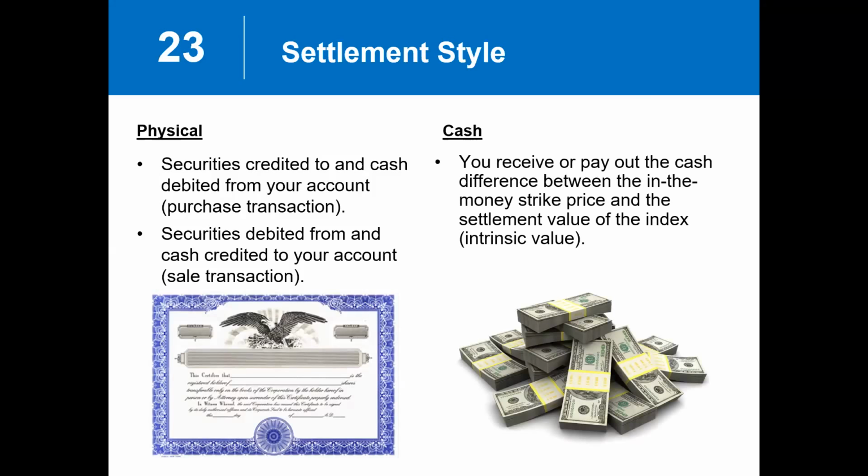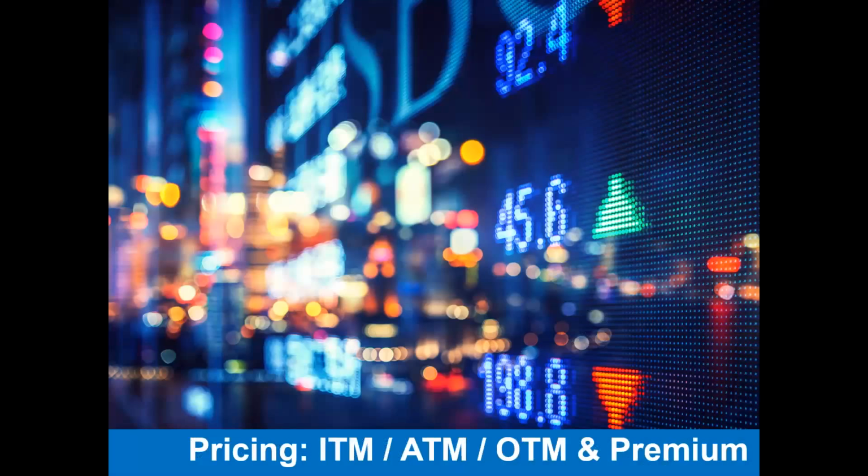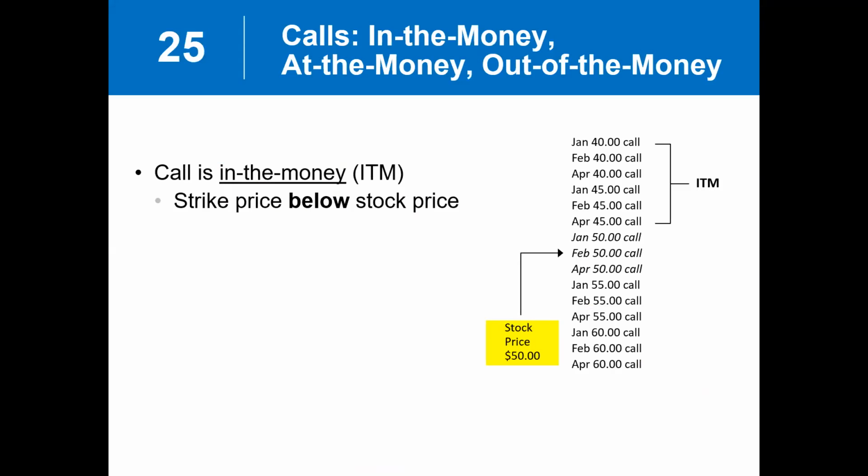So again, that's where a lot of the detail comes in, knowing whether it's an American or a European type of contract, and then the ramifications for each, whether they settle in the physical security or cash. You can get those kinds of answers, if not right online, through Regal by talking to some of their support group. So let's talk a little bit about pricing, and we'll just keep it high level, because this is a presentation on core concepts.